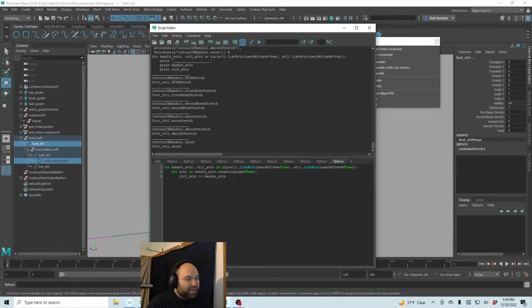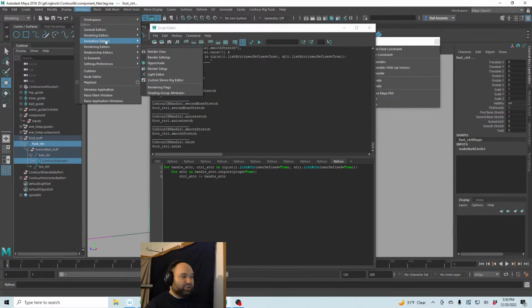For each attribute that this handle adder is outputting to, I'm going to tell the control adder to output to that same attribute instead. Essentially, instead of puppeting the handle adder, which is probably what I would have done at an earlier time when I was rigging, I'm going to plug each of these things into the result of the output. That was a bad way of saying it. I'm going to plug into all of the things that the handle adder could be outputting to.